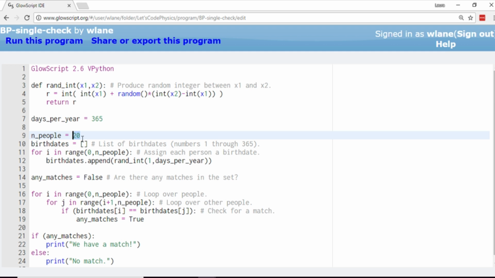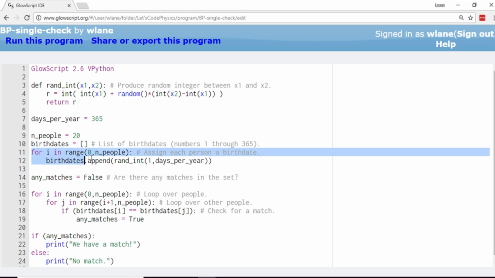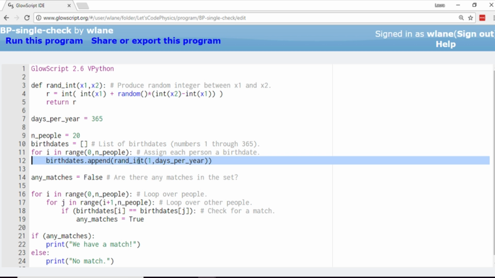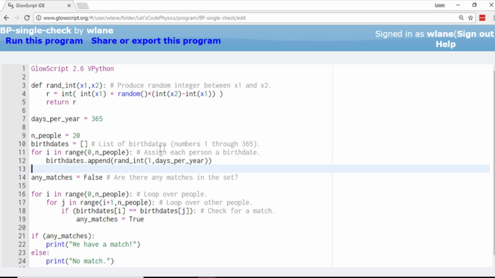So what we want to do first is assign a birthday to each of these 20 people. Now, we don't need to actually encode the date, so we're not going to actually print out July 28th or whatever. We're just going to assign a number 1 to 365 because we're not interested in the date itself. We're interested in the probability of a match. And so here we start a list of birth dates. So this is going to contain 20 numbers randomly selected 1 to 365. And so here we just loop over the people. So we're just looping over the number of people and then appending to the birth dates list a random number selected between 1 and 365. So we've given everybody their birth date.